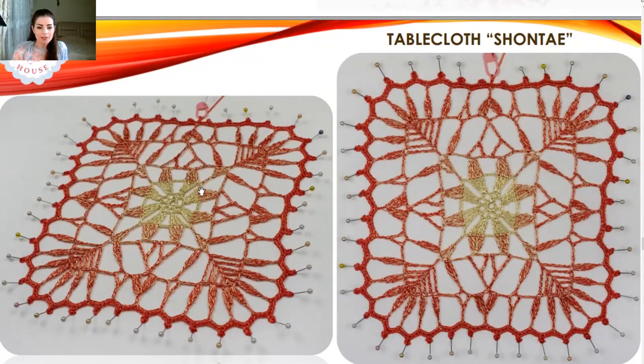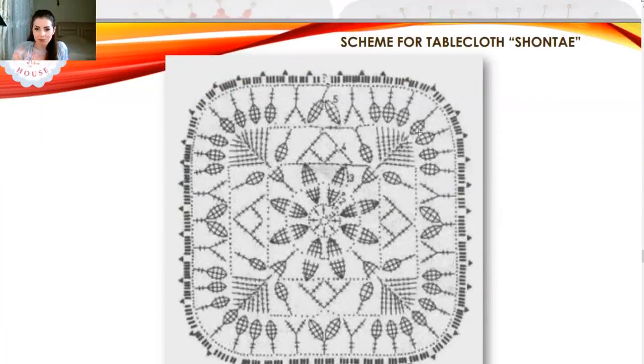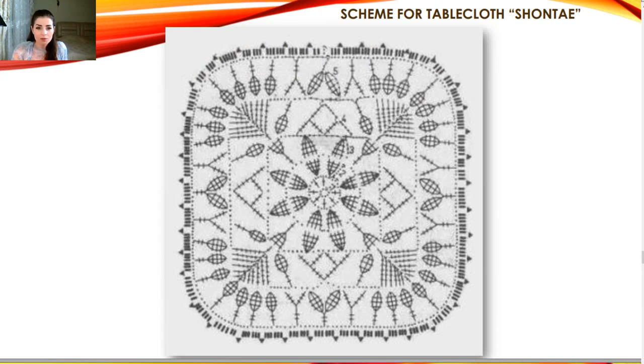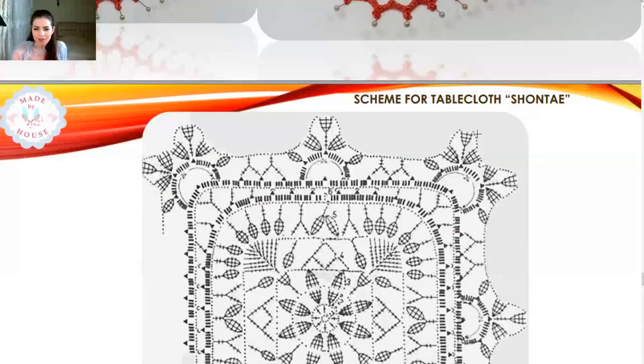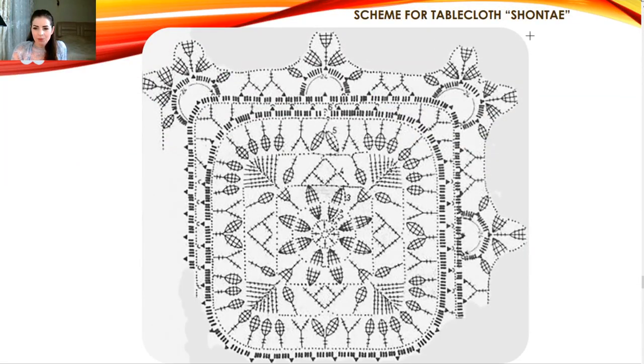In the previous two lessons we created this part. In total we have here 6 rows. And in the previous two lessons we used such a scheme, this one. Today we will make the next 2 rows, and we will use this scheme to make these next 2 rows.